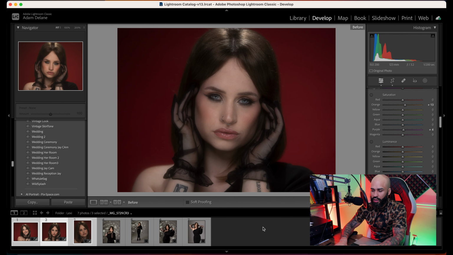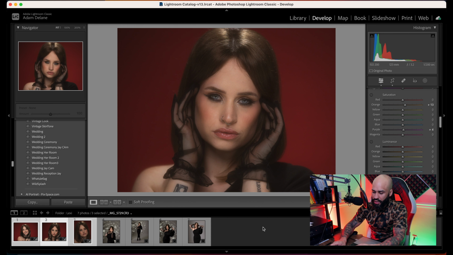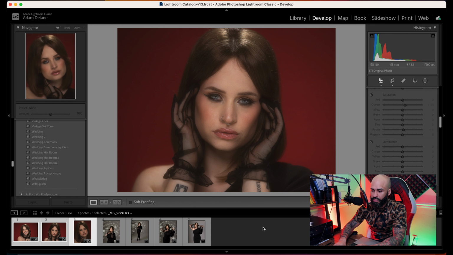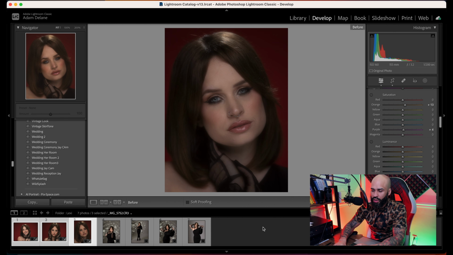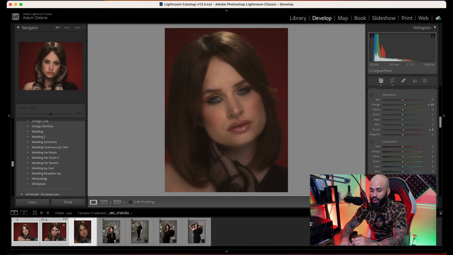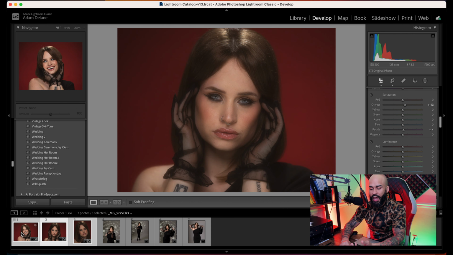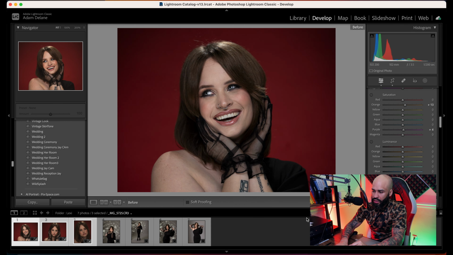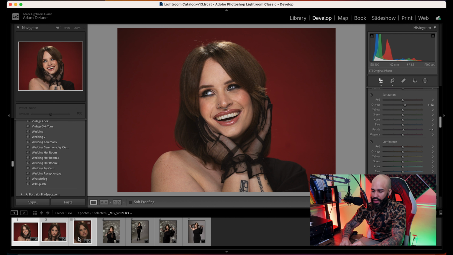So before, after. Go to the next one. Before, after, before, after. I think it's a little bit too warm. Again, now I'm looking at it again. Sometimes it takes that, for you to look at something, but on here, I like it.